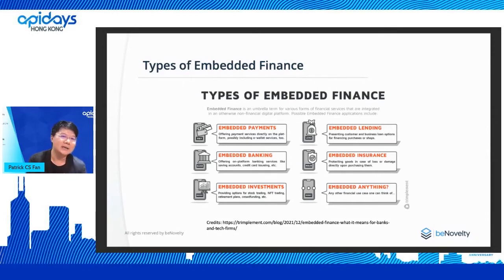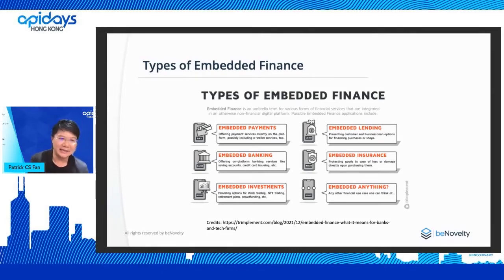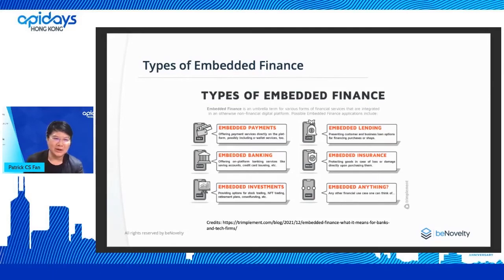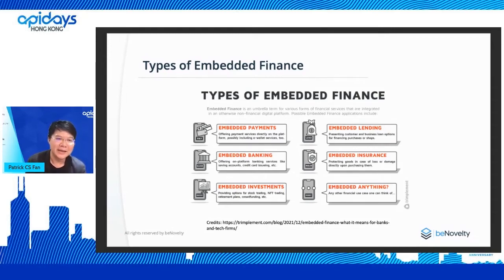We also have cases of enabling FPS payment collection in e-commerce solutions, allowing developers to collect money more easily — this is also embedded payment. Embedded banking services means the actual banking service won't be happening in internet banking or mobile banking, but embedded into other systems like accounting software or ERP systems. One pain point we've heard is that in traditional internet banking, the account may be tied to the founder, director, or board, making it very difficult to delegate management to other team members. For example, when a secretary needs to log into your bank account, they always need to call you for the second factor or password — it's really troublesome and risky.